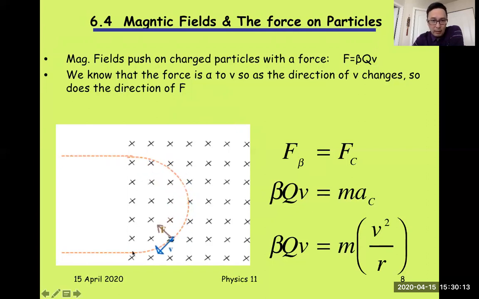Now, in this particular example, though, the particle exits the field before completing the circle, right? It exits the field, sorry, at the halfway point. If the field is strong enough, that won't happen. The particle will come flying in at high speed, enter the field, and start going around in a circular path, and then be trapped in that circular motion. You can literally trap these moving particles in a circular motion inside a magnetic field. And that's exactly what happens at the poles of our Earth.